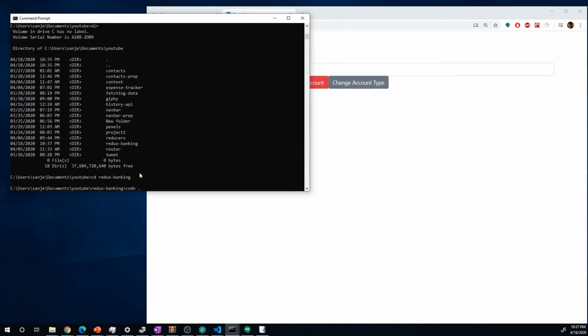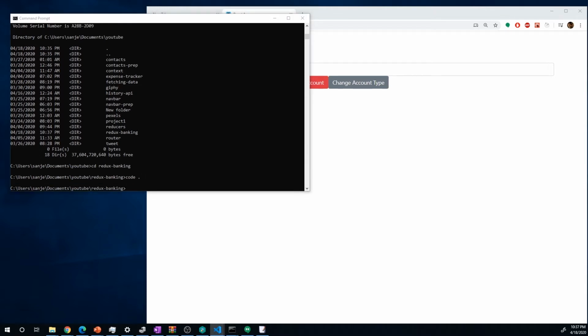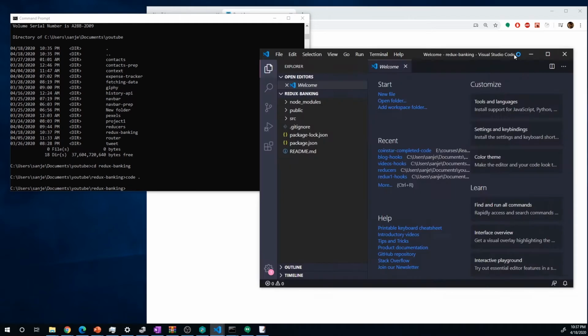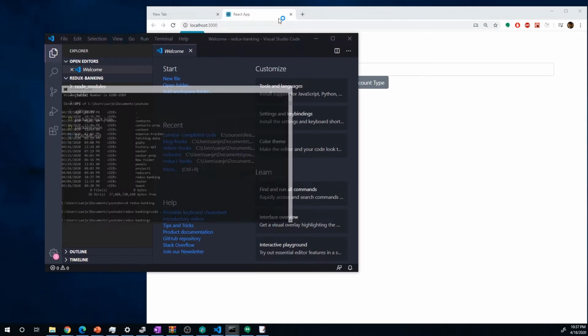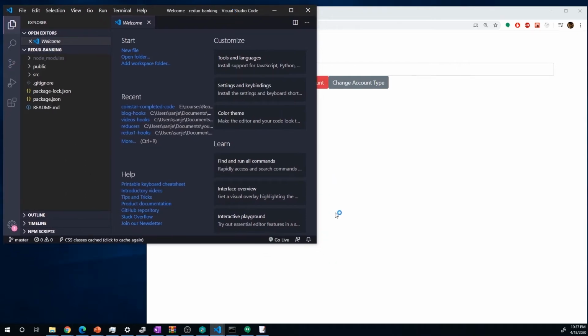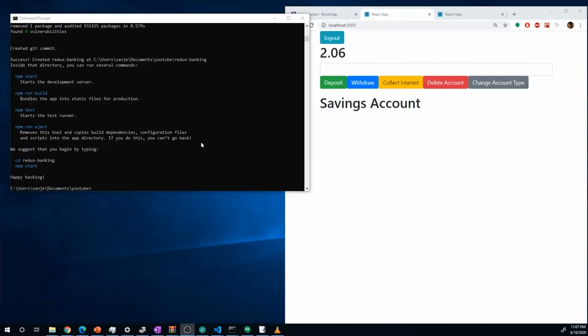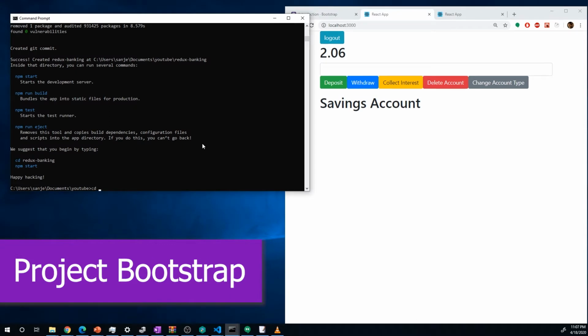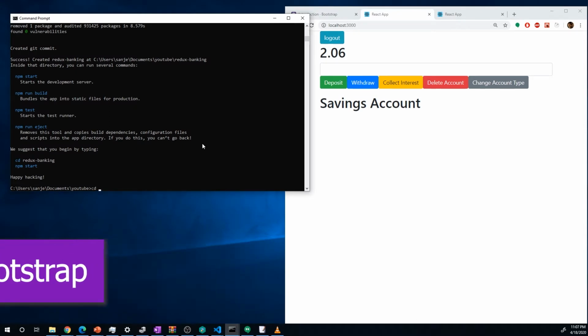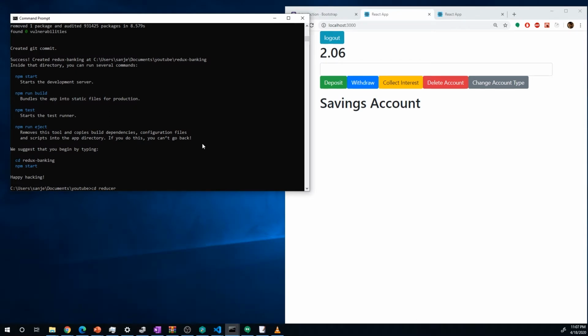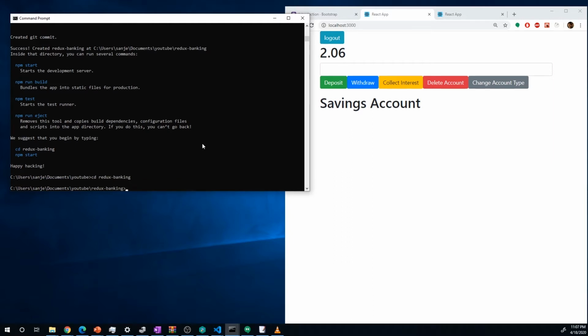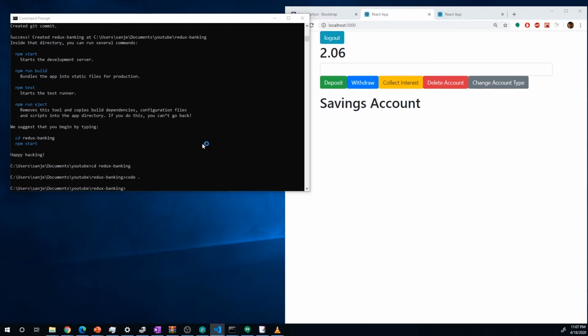Once that's complete, let's move into that new directory and open it up in VS Code.